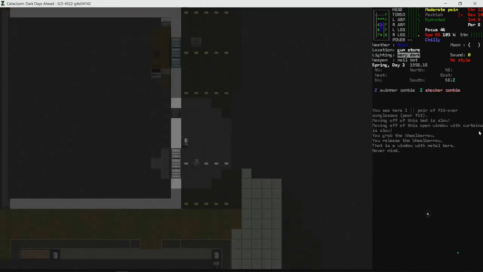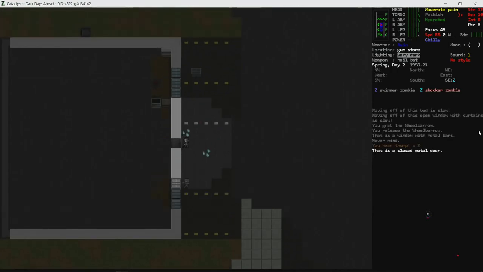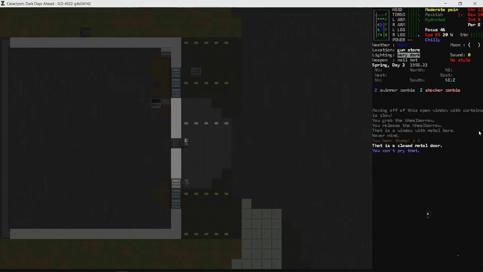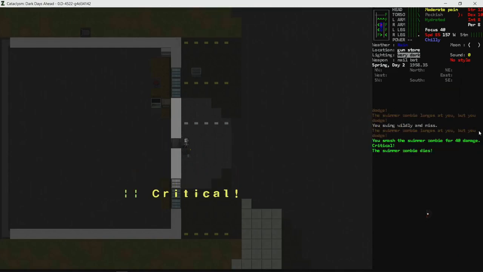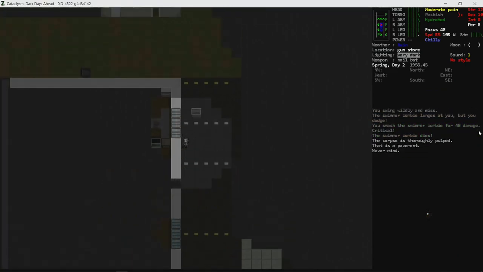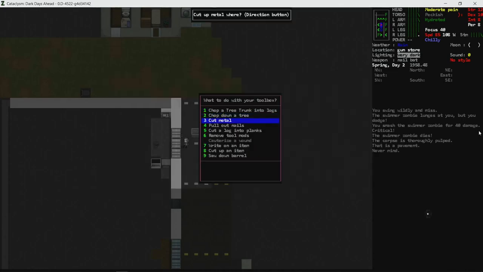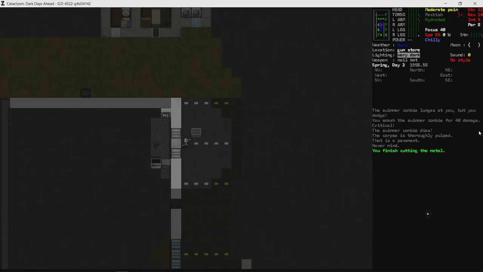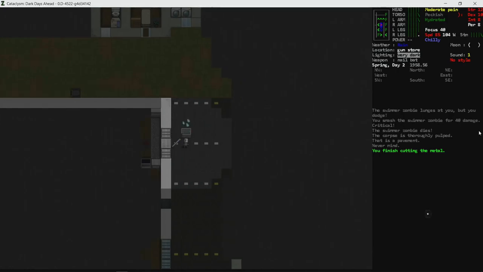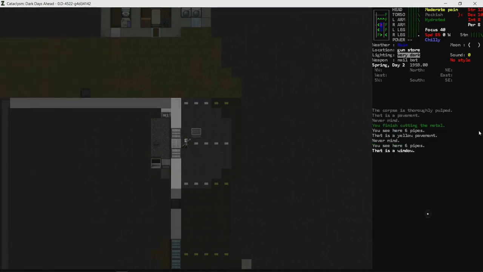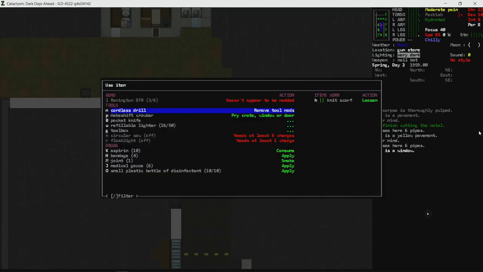I did make a gun shop variant that, yeah, can't pry this door. I did make a gun shop variant that has an open front entrance. This was a while ago. I don't know if it's still in the game. It was basically like people had come there to hole up during the... it literally just opened for us. This has always taken hours, so I don't know why that went so quickly.